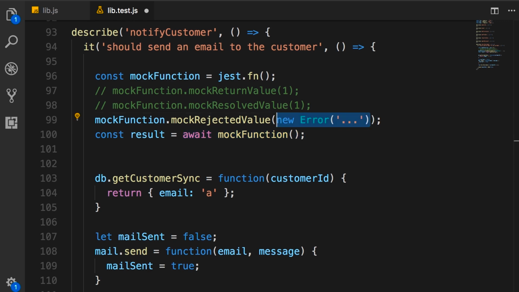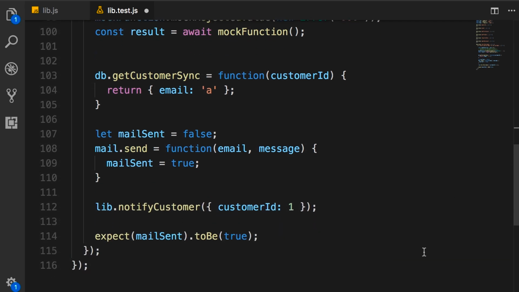So you can see with Jest, you can easily create a mock function and program it to behave a certain way. In each test, you can have a mock function that behaves differently. Now, why does this matter? Well, with this, we can simplify the implementation of this test. So instead of manually creating these functions and using these flags to determine if a method was called, we can use Jest to create a mock function. So let me show you how you can rewrite this test and make it simpler using a Jest mock function.